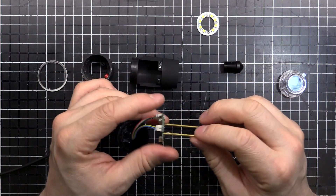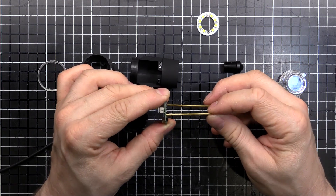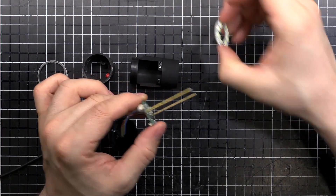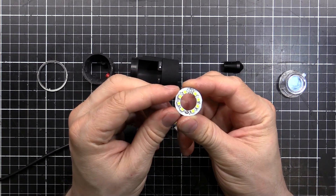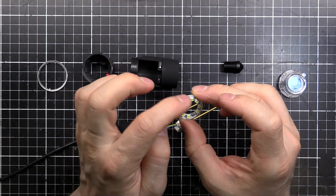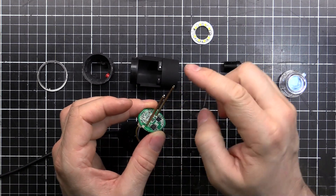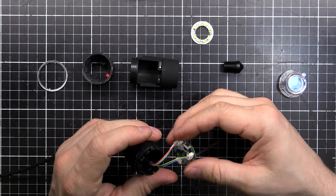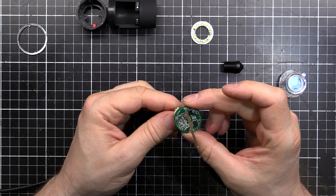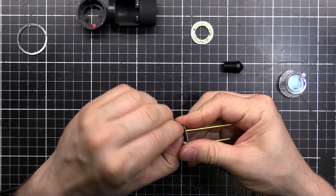There are two brass rods which are screwed to the circuit board - it's not very straight at all, so that could probably do with a bit of tweaking if you ever take one of these apart yourself. But they're also used to deliver 5 volts to our LED ring here. That's actually marked 5 volts on the PCB. Pretty bad soldering job, so it might do with a touch of a soldering iron. It's just feeding 5 volts and ground to this board here. There's some hot glue on here to hold the plugs in but that won't be too much of a problem - it's pretty weak stuff.